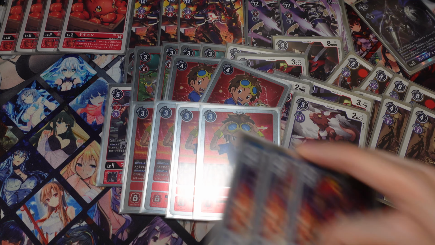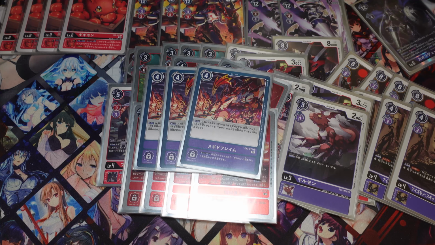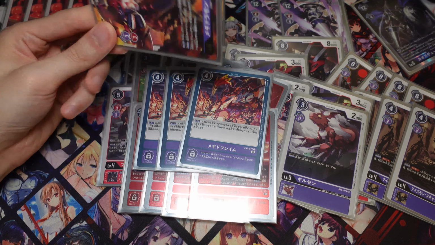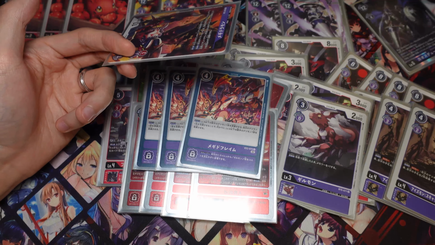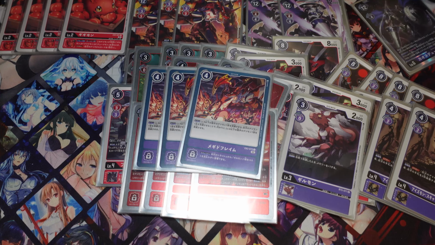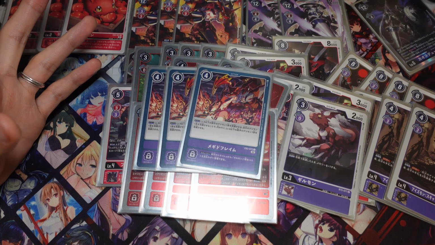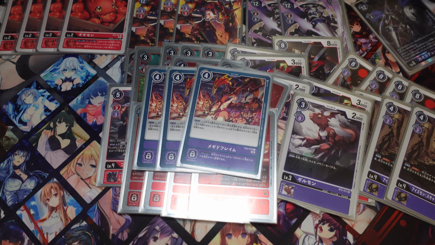Next, for the options, we're running 3 of the Megiddo Flame. So this one lets you pop 1 level 4 or lower Digimon, and if you pop 1 of your own, you can pop something level 6 or lower instead. So mainly we're going to use this to pop our Megiddomon if we don't manage to crash it, as long as your opponent has something on the field. And the security skill is also pretty good. It lets you play a Guilmon for free from your trash, so it helps you set up for some plays.